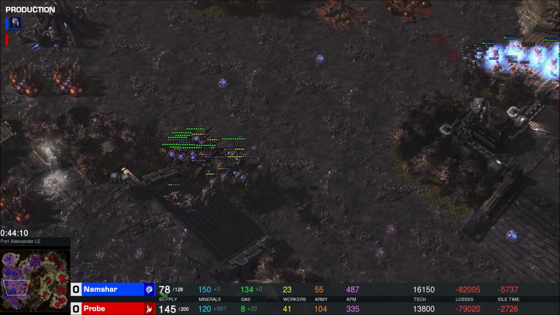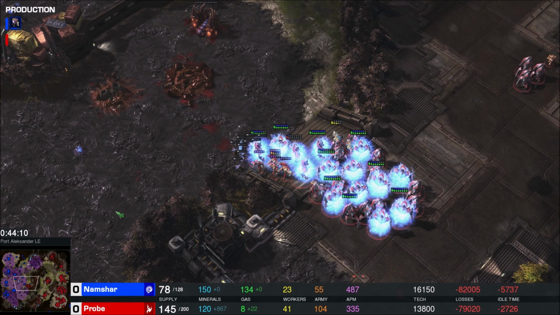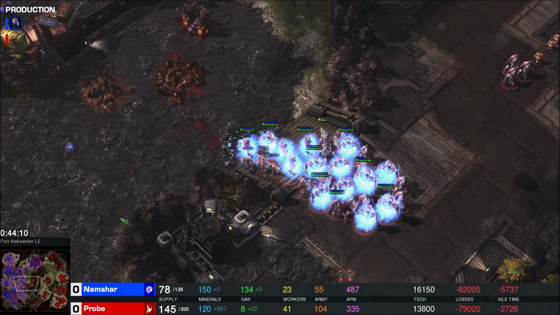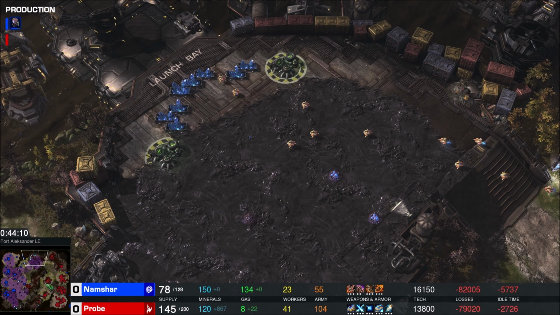He couldn't throw down another hatch because he only had 150 minerals in the bank. I guess he could have tried to long distance mine a little bit here, but he recognized he was beat and he tapped out. What an absolutely insane 45-minute PvZ. Good times had by all there. Great win for Probe. Namshar making it happen there too. But long distance mining from here as well, which is hilarious.